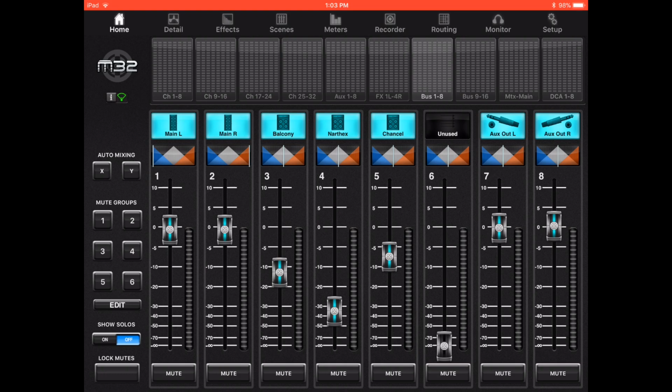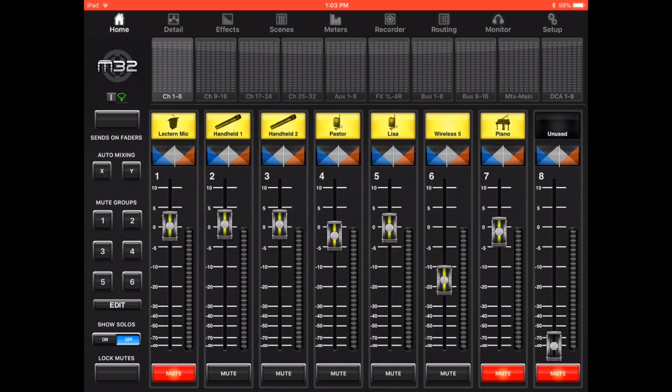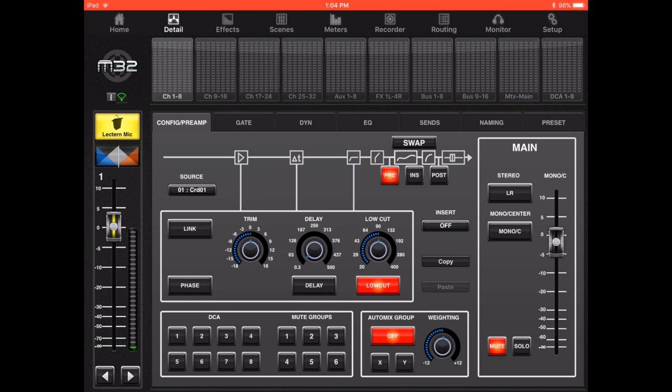And so to this, I need to go to detail. So let's go back. I'm going to tap channel 1 through 8 again. And now I'm going to tap on the lectern mic, the yellow lectern mic. I don't think it's going to show on the screencast, but I just tapped on yellow lectern mic. And now you can see on the left, it says lectern mic. And then we have all these tabs across the top, starting with config/preamp.